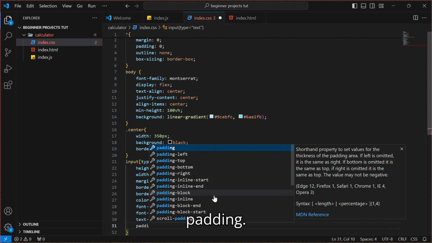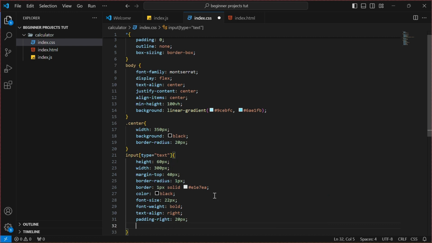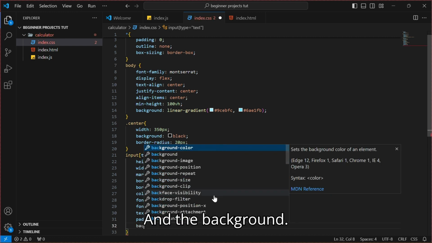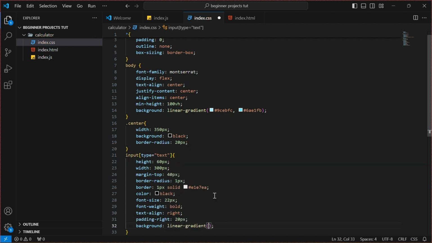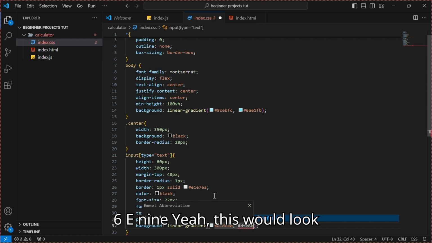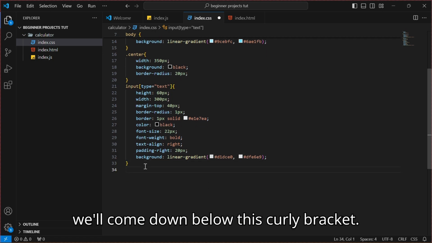The padding of right would be 20 pixels, and the background would be linear gradient of hashtag D1BCE0, and we'll have another color to be hashtag DFE6E9. Yeah, this would look nice. Okay, so then we'll come down below this curly bracket.